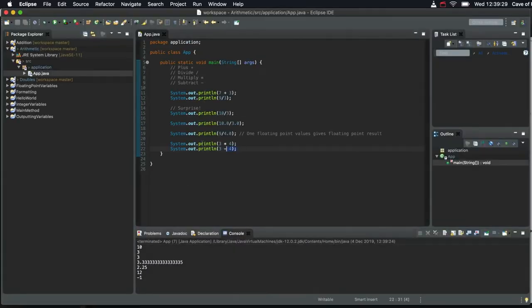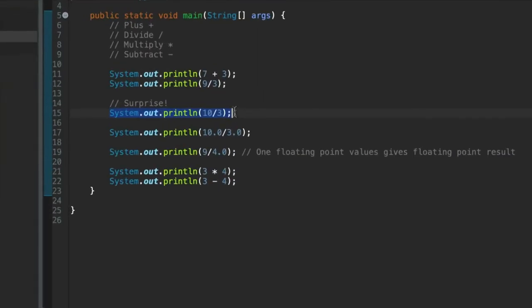So try all of those out for yourself and put some comments in as well, just to describe what you're doing. Although they may be a bit overly precise, unnecessary at the moment, it's good to get into the habit of using comments a little bit. Try them all out, and don't forget to try integer division like this one, and assure yourself that it discards the remainder. It doesn't work quite as you might otherwise expect. Okay, and try floating point division as well. You can try all of these with floating point and integers if you can be bothered. Okay, so until next time, happy coding.